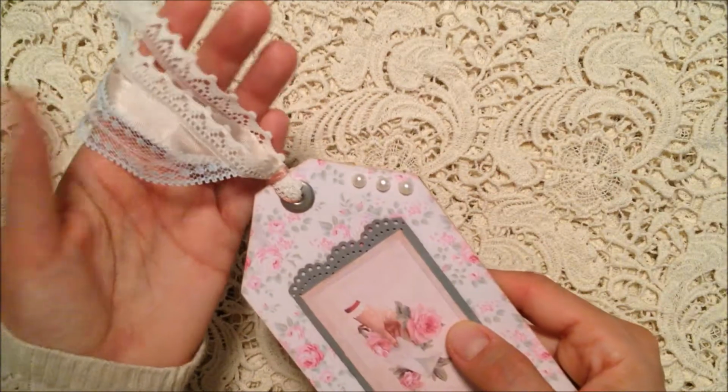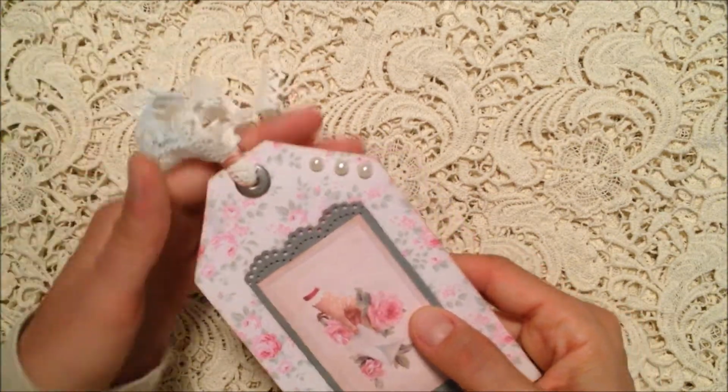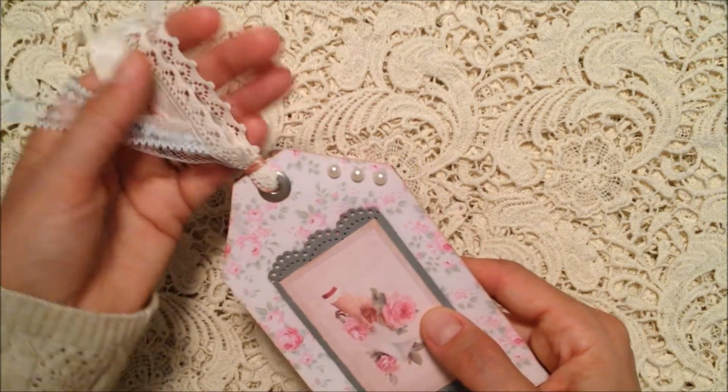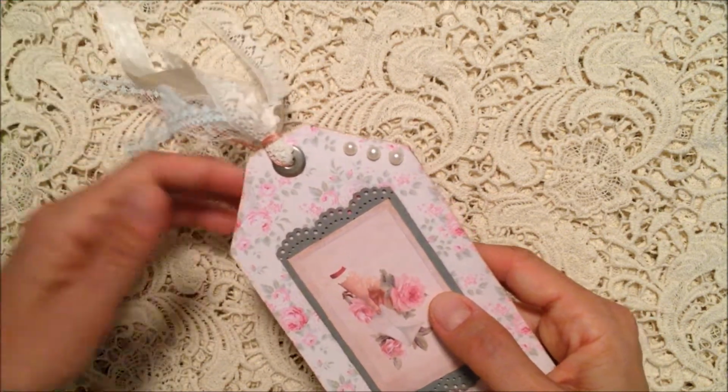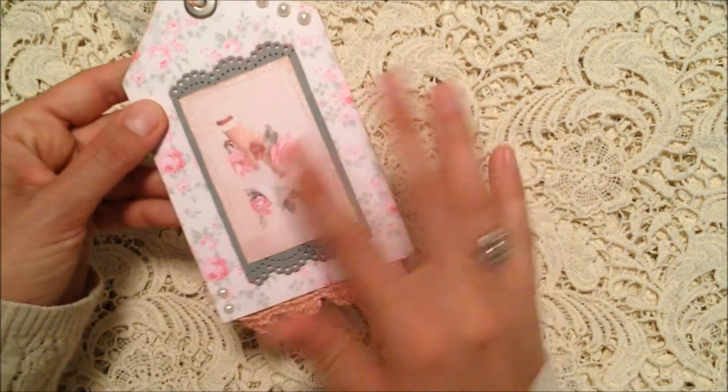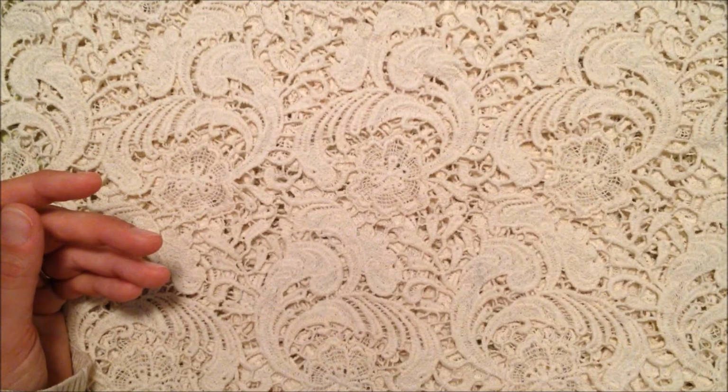These are some of the trims that I picked up in New York City, and I absolutely love them. I kind of thought that I was overbuying when I was there, but I'm using them like crazy. So that's my Tilda tag.